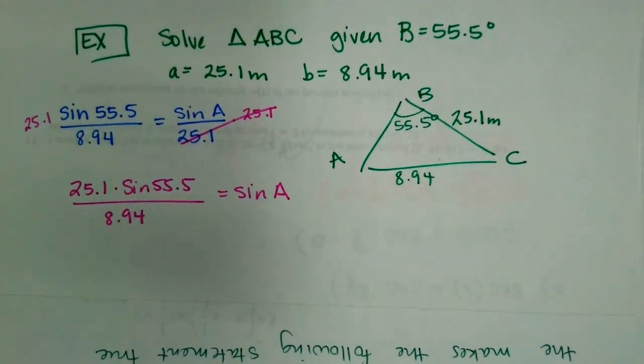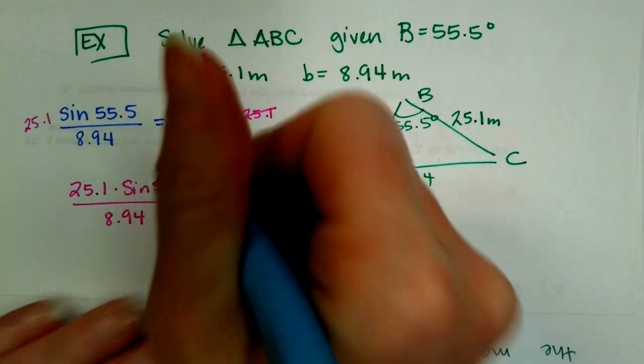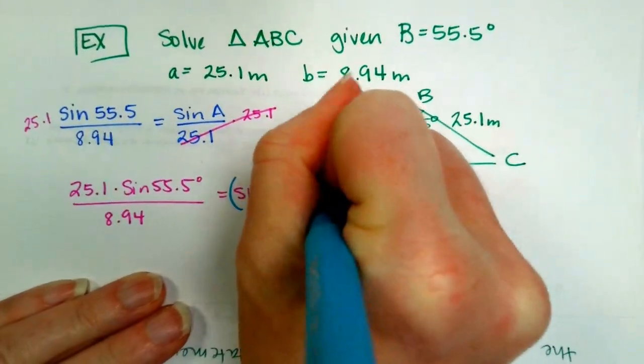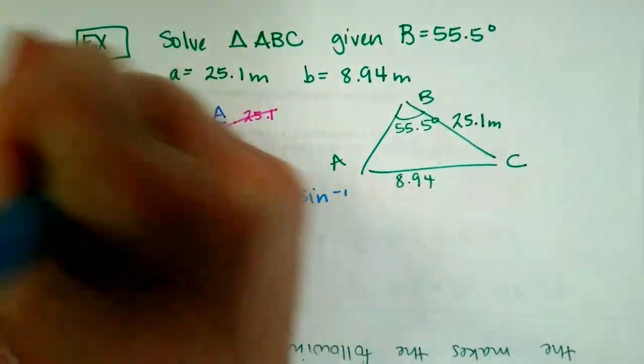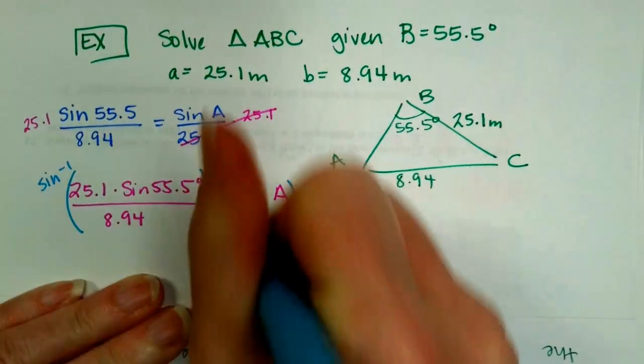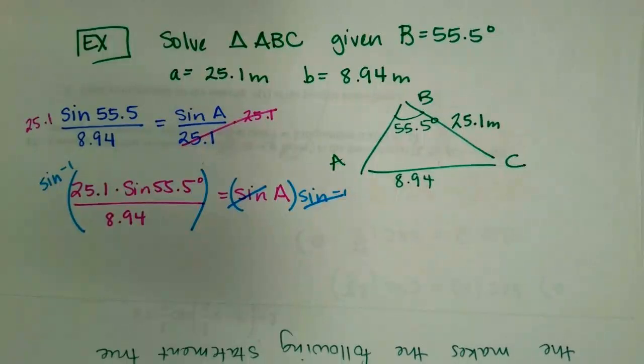Now, before I go any further, this is in degrees. Are y'all okay so far? Just algebra. Now, I need to get big A by itself. And right now it has sine with it. So how do I get rid of sine? I don't divide by sine. Arc sine. You're going to arc sine. So I'm going to arc sine both sides. And that is what I'm going to put in my calculator, because that'll give me angle A.